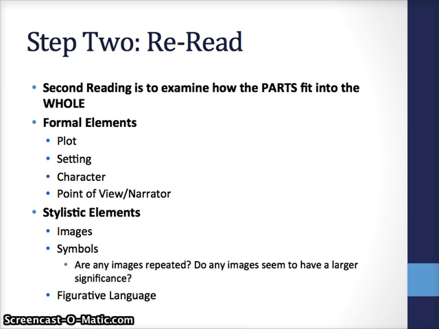Then symbols. Are any of the images repeated, or do any images seem to have a larger significance? Remember, symbols always have to be the thing itself plus the thing it's representing. So if you think something might be a symbol, you'll have to figure out the argument for what it's a symbol for.